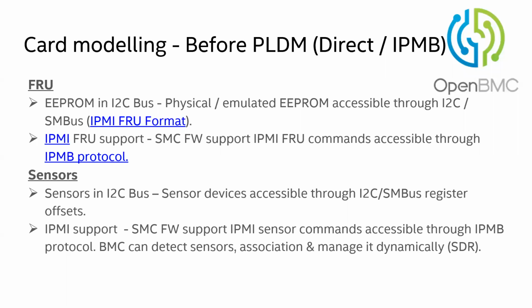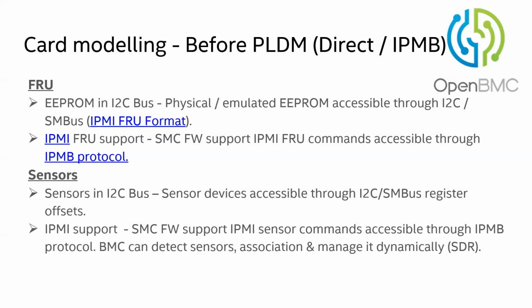So before PLDM, right, card modeling was done in two forms. At a higher level, we call it a direct hardware connection through I2C or SM bus, or through the IPMB protocol. It is still using the physical interface, like I2C or SM bus, but we will be using the IPMB protocol to communicate with the firmware in the add-on card, and we will be using IPMI commands in order to communicate, right?